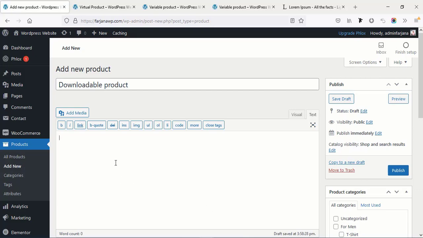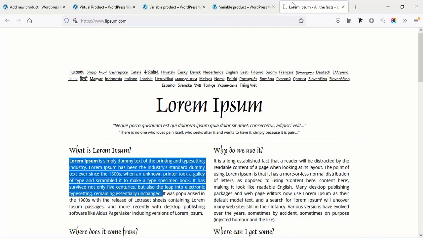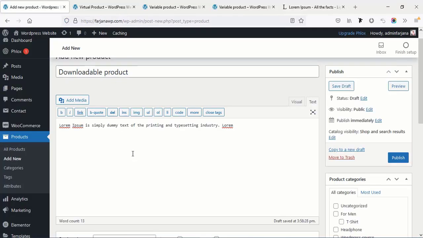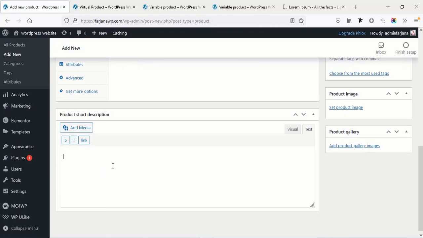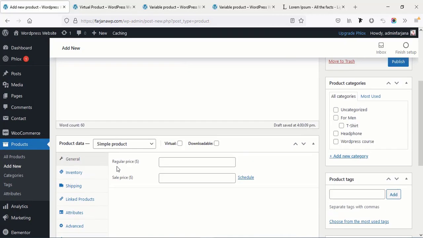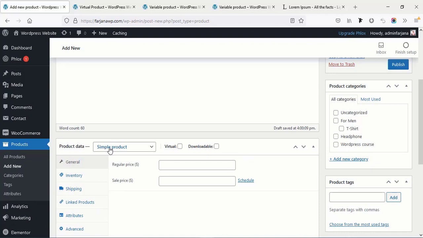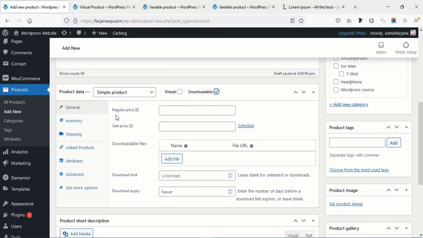For description I'm going to add some description, and also going to add this short description. And for a downloadable product, we just need to select this downloadable, and here we have to add the price. For example, here we are going to sell a PDF, so we can set the price to 45 USD.